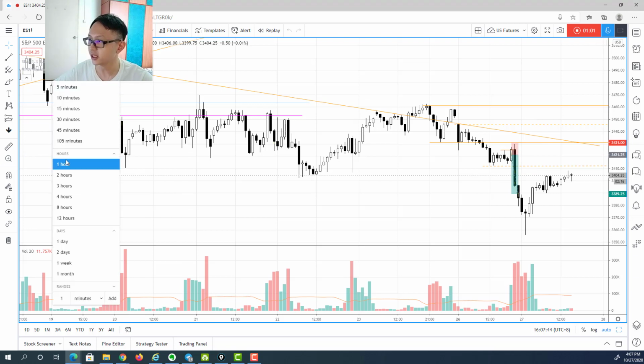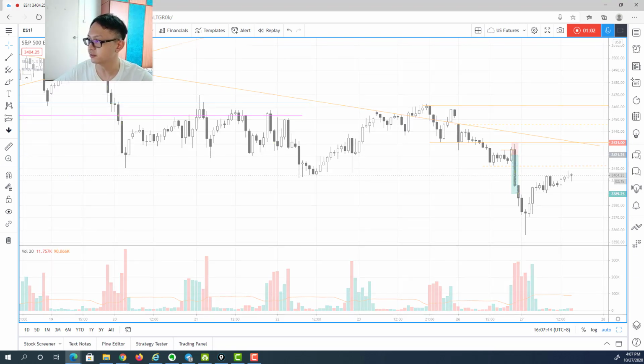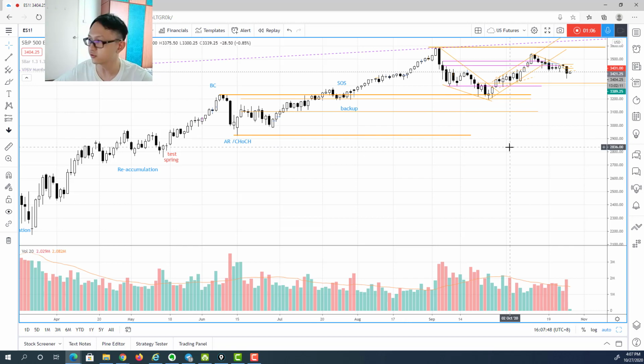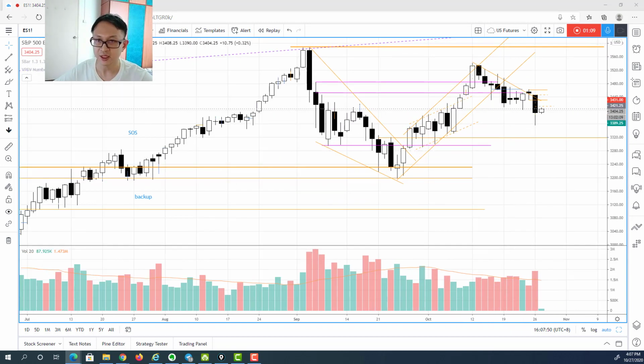So let me just get down to the daily time frame and let's take an overview of the market. Yesterday was bearish. Right after this market failure, as I pointed out in my video yesterday, we see the continuation of the weakness to the downside with the increasing of the supply. When the market fell at about 3400 level, it came with the increasing of the supply level, and it actually tested quite a few levels as well.